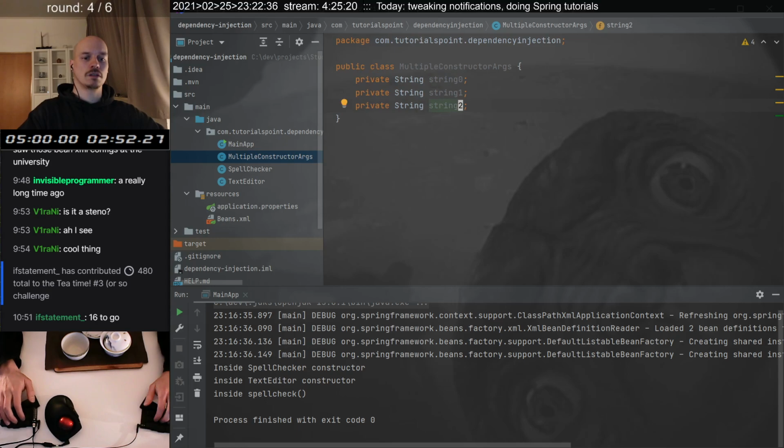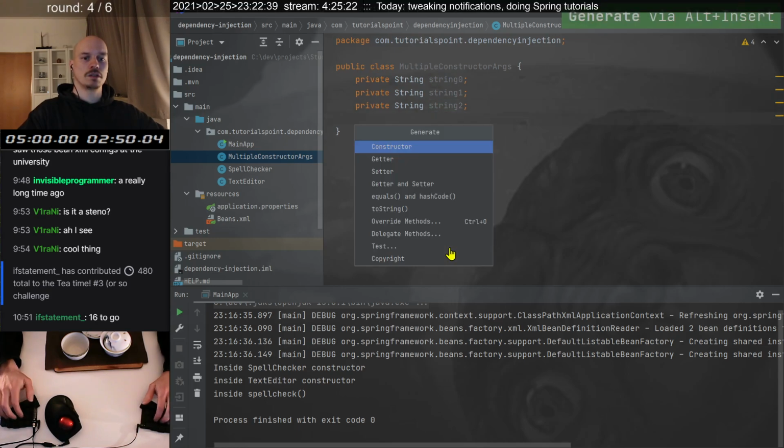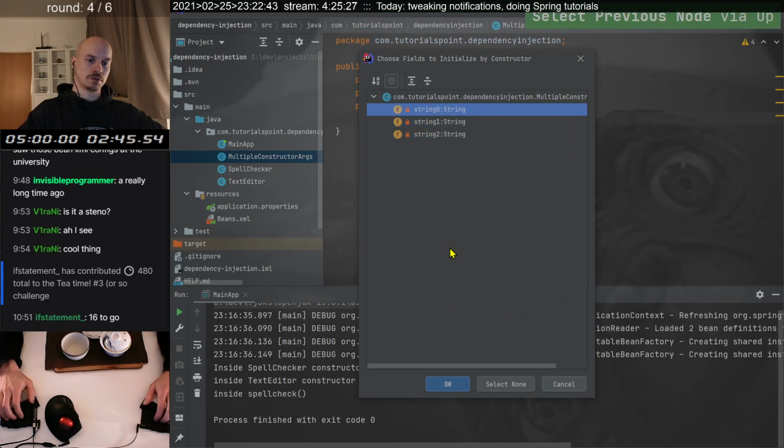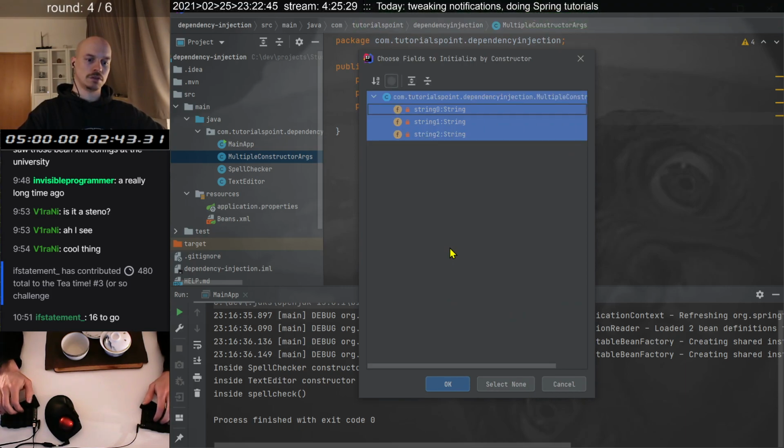Okay, and now I will create a constructor with all of those fields.